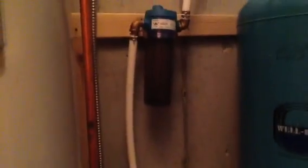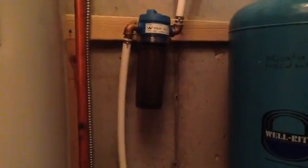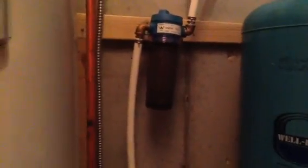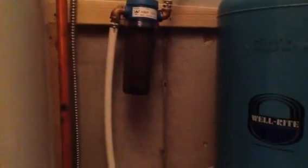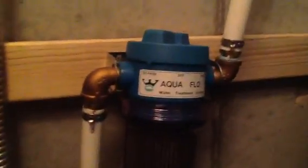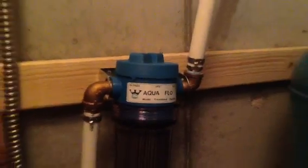I've bypassed the filter, the sediment filter, so it shouldn't be because of the filter being clogged. I've completely bypassed that, and as you can see here. And any info would be helpful. Thanks a lot, guys.